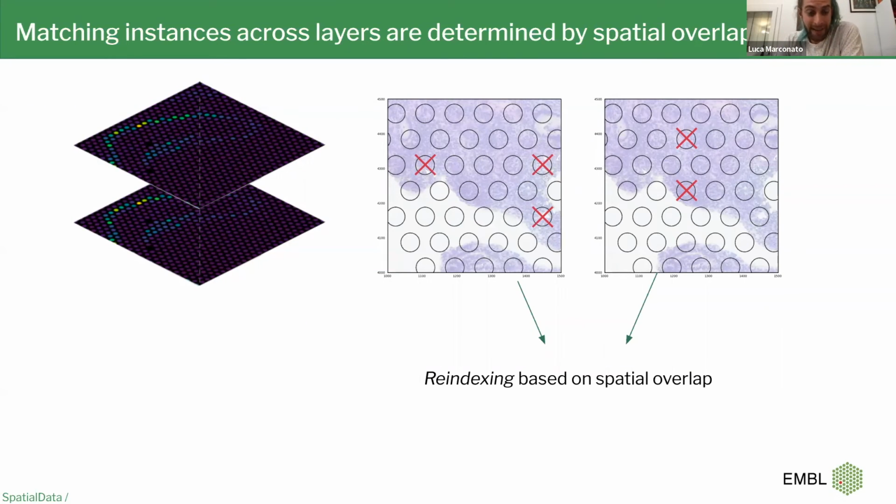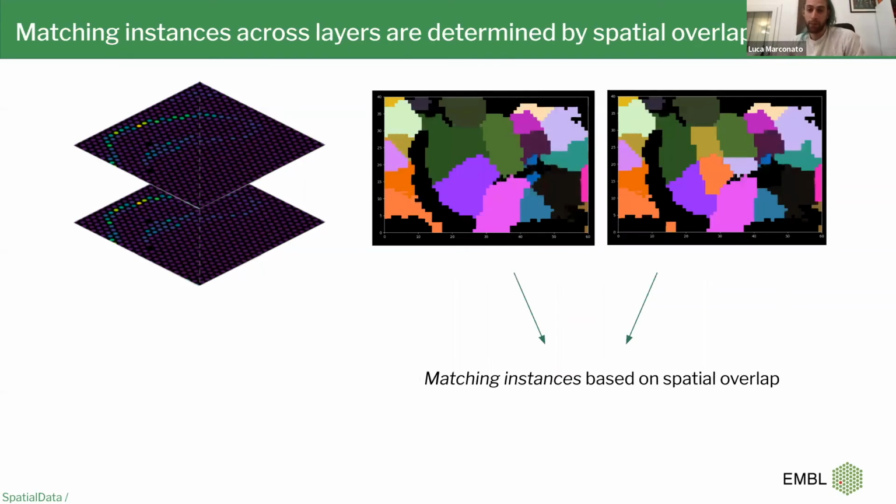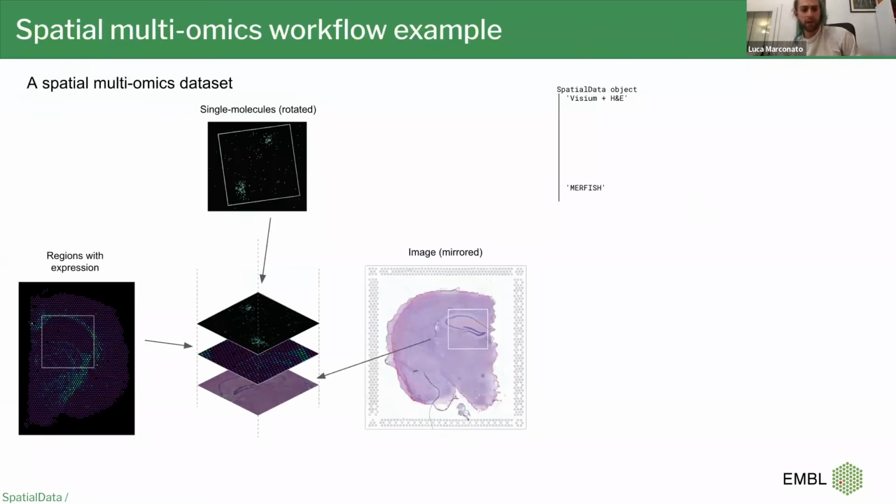And there are cases in which this is crucial. This is actually a real example from an analysis that I did before developing this method, with some IMC data and different instance segmentations of the same information. This was algorithm 1 and this was another algorithm for instance segmentation. If you look at this closely, the regions mostly overlap, but some of them are split into different cells and they are also not pixel-wise overlapping. In this case, matching instances can be really tedious, and we are designing a method that does this for you based on spatial overlap.